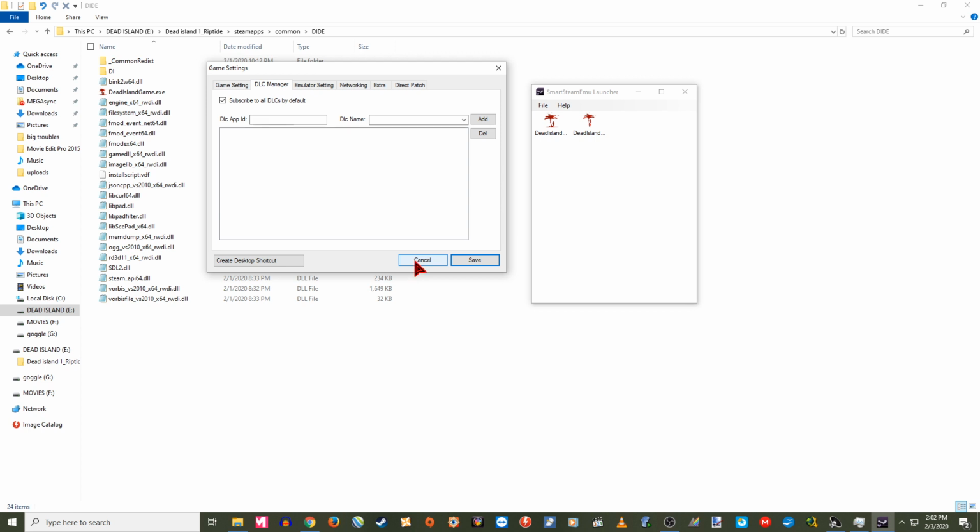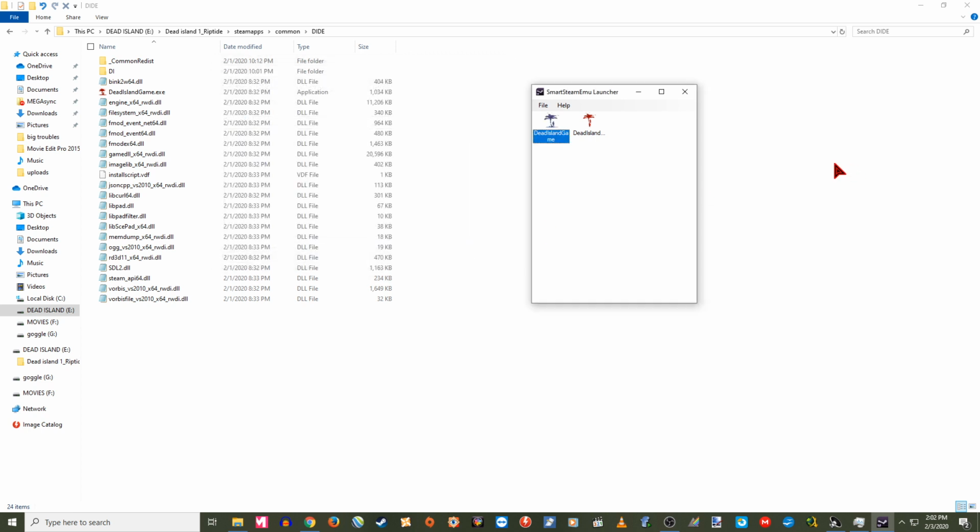Now, something to point out: the Smart Steam Emulator does not seem to play well with a lot of offline games. And by offline, I mean base Doom 3. It did not work with Spyro Reignited Trilogy. Obviously, that's why I'm using a crack for it. So these are two straightforward methods for playing your Steam library without the Steam launcher.